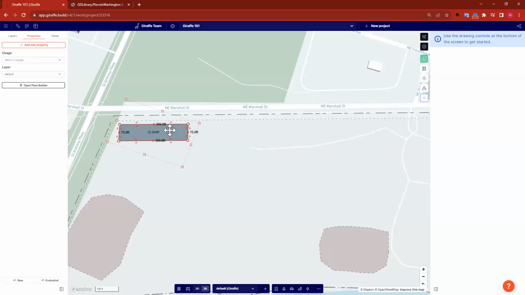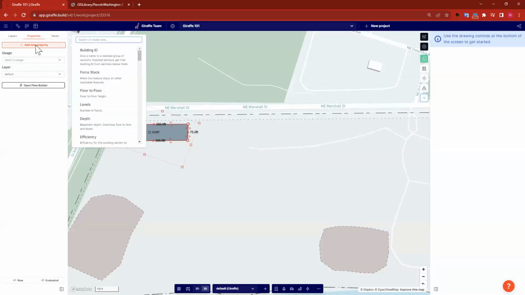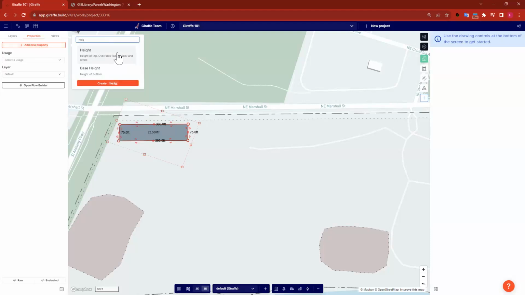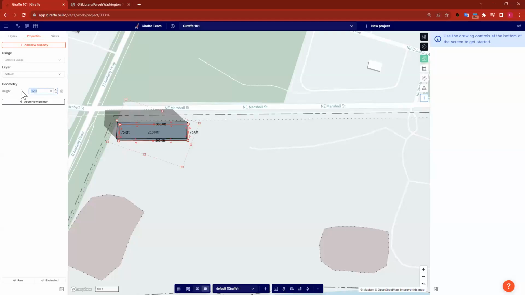All right, so now that I've clicked on this shape, I want to give it some information so Giraffe knows what to think about it. One way I can give it some information is by adding properties. So I can add a property like maybe its height. And I can say I want this to be 65 feet tall.